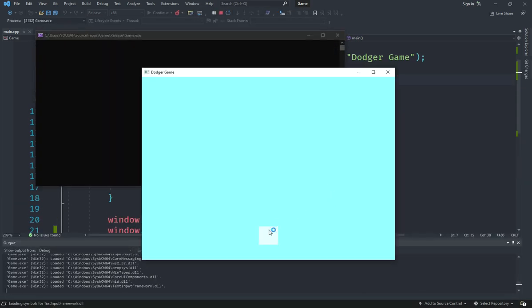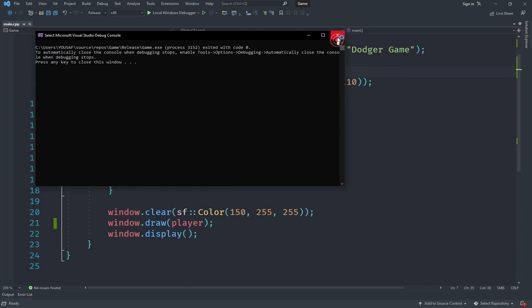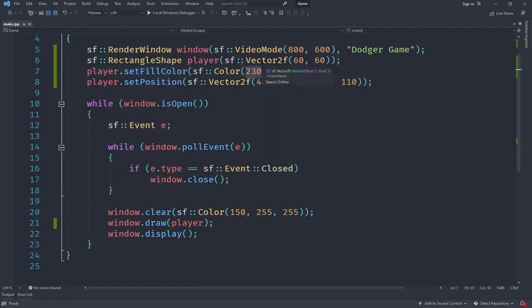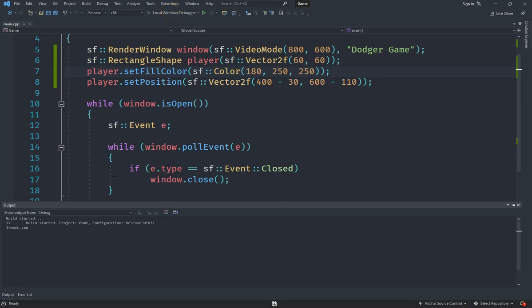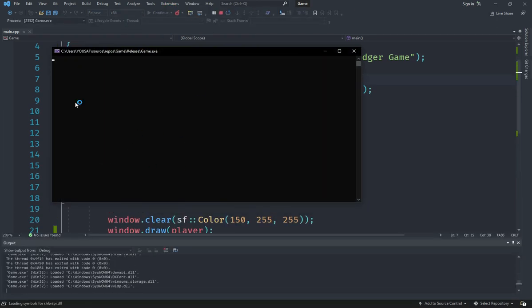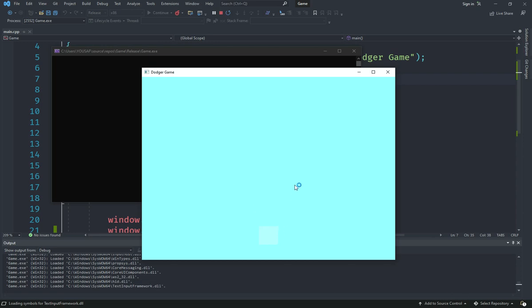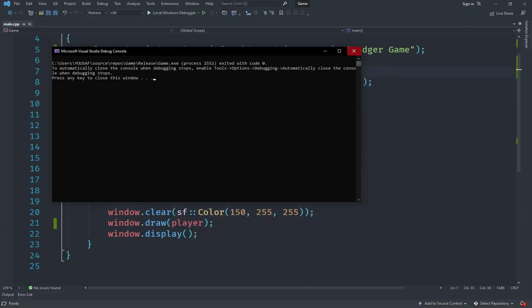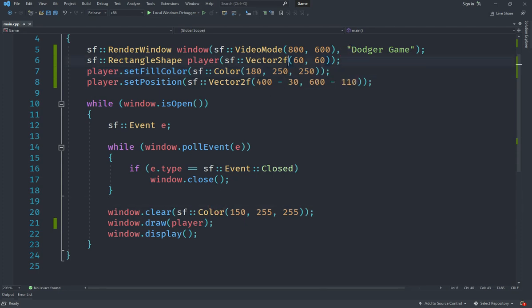Yeah, okay, that's a bit too white. So let's change this to 180, and obviously you can play around with the colors until you get something you like, or an easier way would be to open some online color picker and just copy the RGB value from there. Now obviously that works, but our background is not right. We are going to change that anyway, or actually let's not.